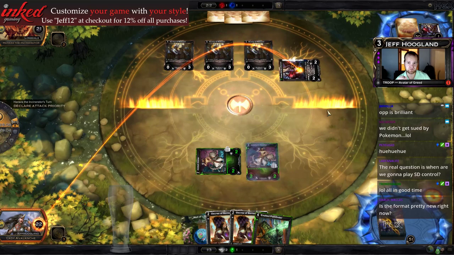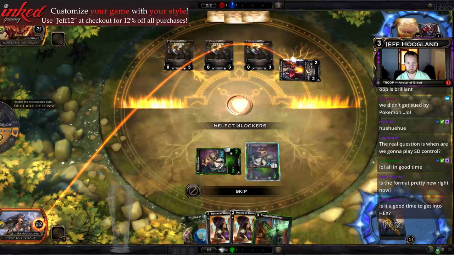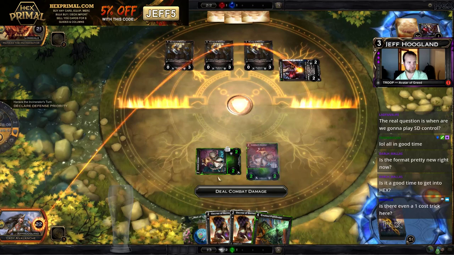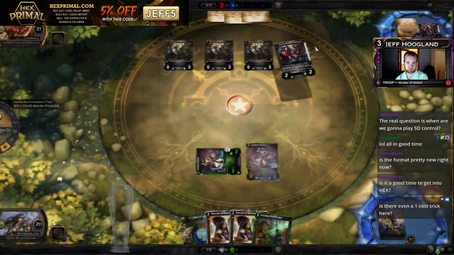The question is, do I want to call here? No, I have these two Decree of Banishings in my hand that could devoid a troop, so my Jubilant Jousters are going to kick into 3/3s here. And then I'm just going to Decree of Banishing this to get rid of it before they get to ready with it. Rift Warp Badger, yep.